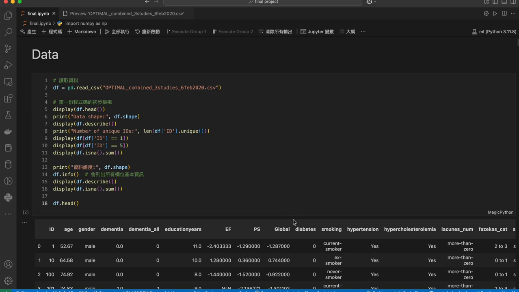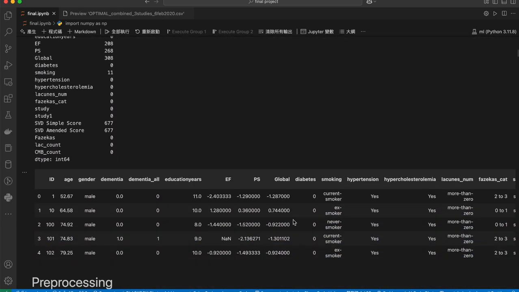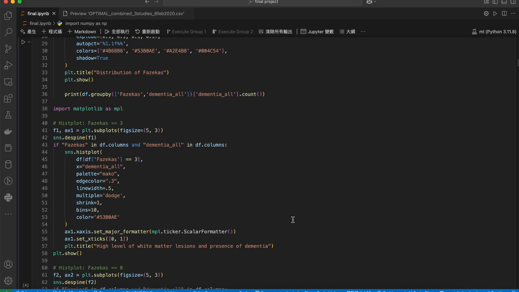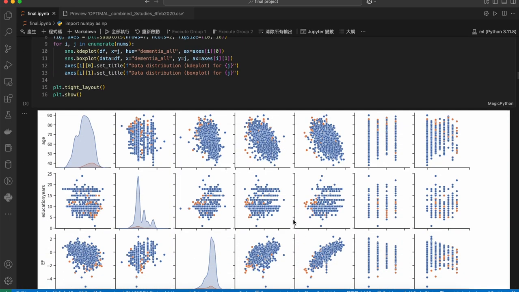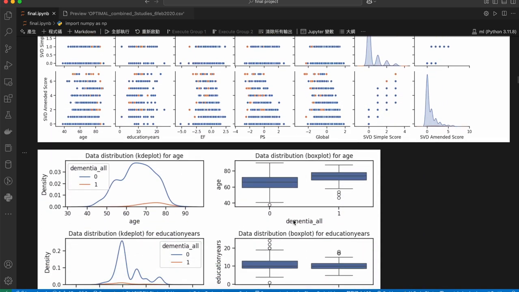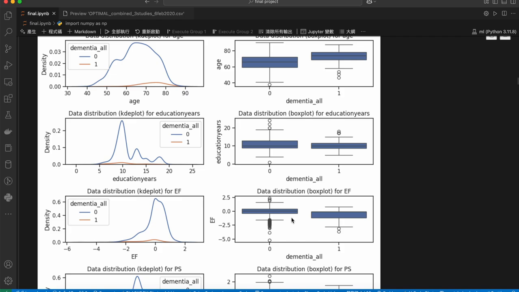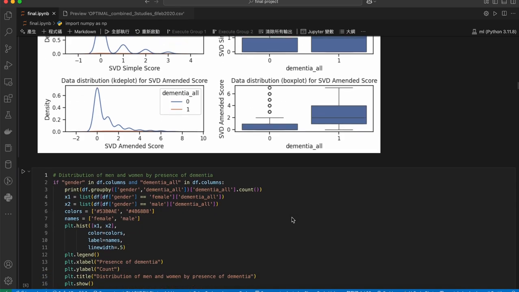As you can see, each cell outputs different types of visualizations, like data information, and we do some data preprocessing and visualization like a pie chart and bar chart and pair plot and KDE plot, box plot for the data distribution for age and the other features.